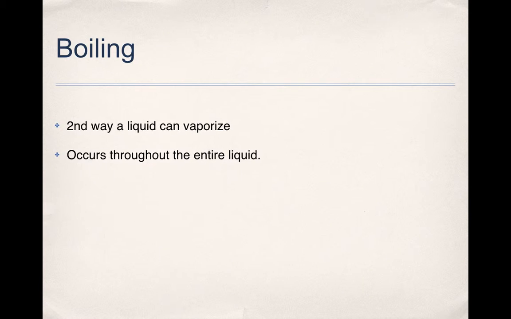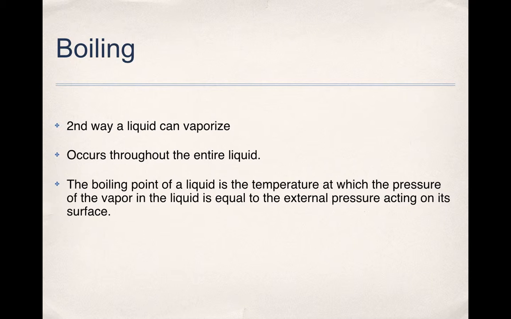The other way to vaporize a liquid to a gas is to boil it. Boiling occurs throughout the entire liquid. When you see those bubbles, it's happening throughout the entire liquid. But what really is boiling? The boiling point of the liquid is the temperature at which the pressure inside the liquid is equal to the surface pressure on the liquid. At sea level, we know boiling point as 100 degrees Celsius.